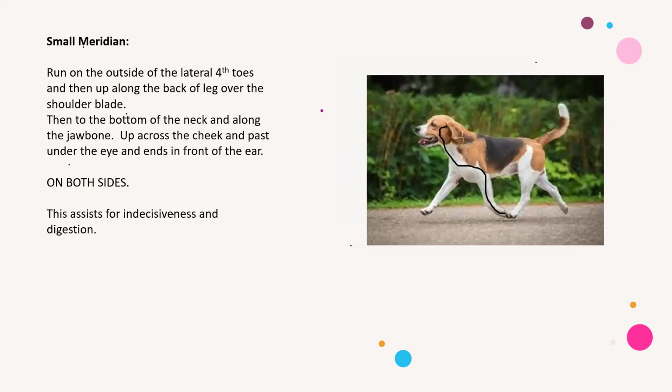The small intestine meridian, just like us, they all have the same meridians we do. So it runs off, if you can see this puppy, off the fourth lateral toe, up along the backside of the shoulder blade, and then it comes underneath the neck, and you come up over the cheek, and it ends right under the eye and in front of the ear.